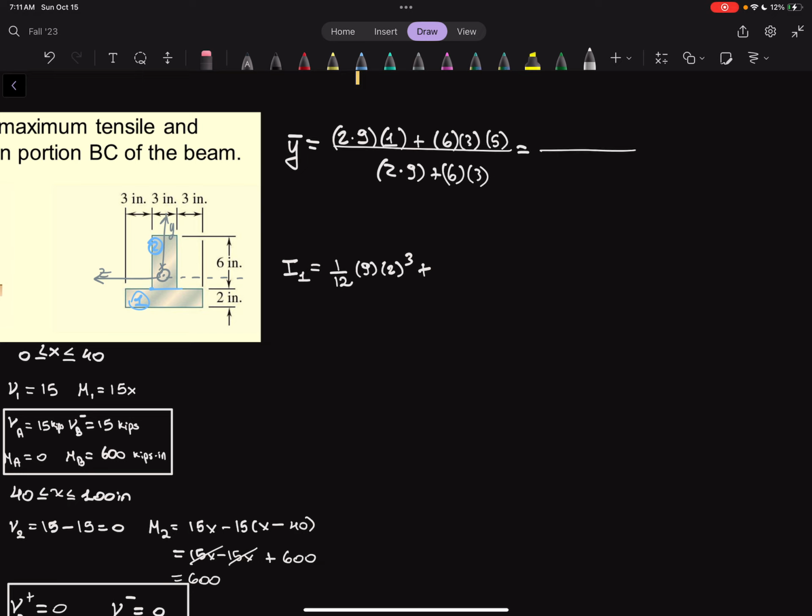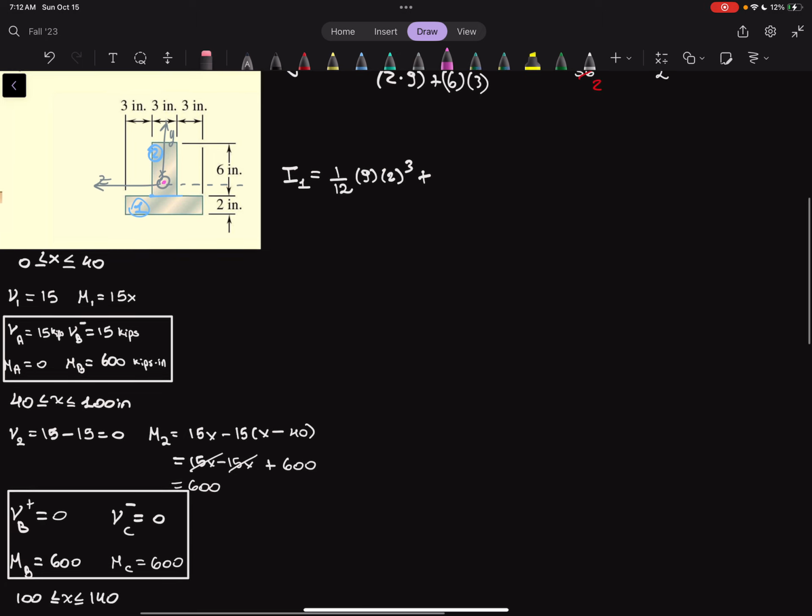So what is this going to be? Well, this is going to be 18 plus 18 times 5 divided by 2 times 18. So we can simplify kind of. We can say this is 1, this is 1, this is 2. And so what do we get? We get 6 divided by 2, which is equal to 3. Now, does that make sense? 2, 3, we're saying the centroid is right here. I think I could go with that.